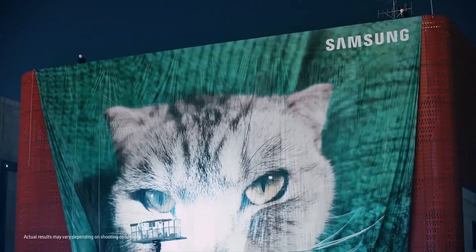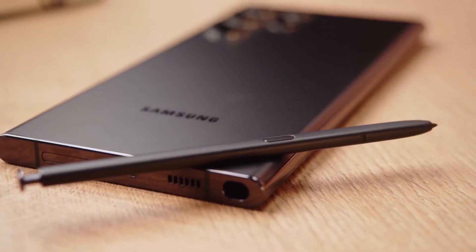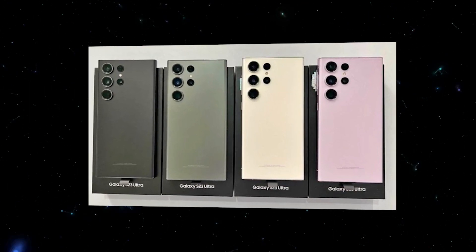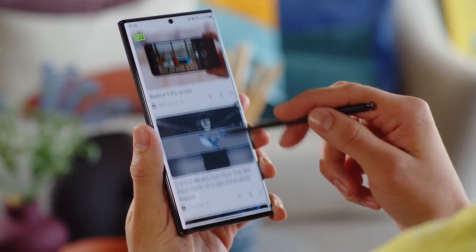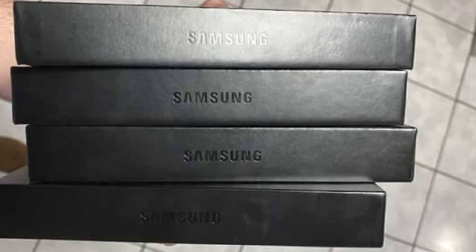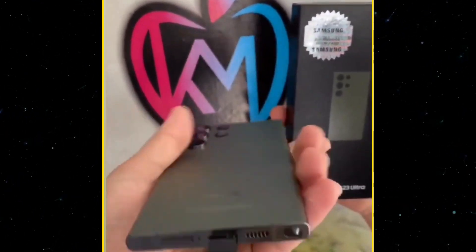The company is called KM Cell Store, and it sells smartphones. The South Korean tech giant appears to have already sent them units of the Galaxy S23, but it's possible that they are fake ones. The Galaxy S23 series retail package may appear unassuming, but reliable tipper Ice Universe hasn't expressed any concerns about whether or not it contains a genuine handset.